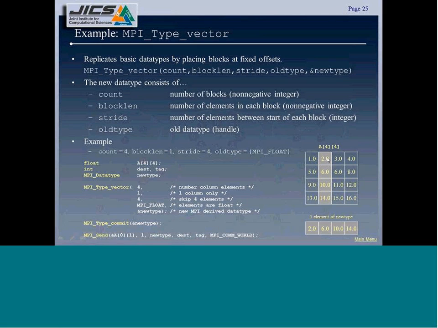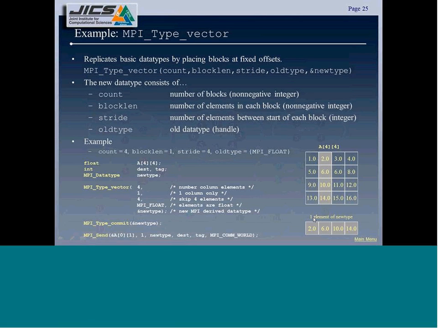And again, for a matrix given by 4, we know that a matrix is stored as a linear sequence, right? So that's how you would use the MPI type vector functionality to extract a column, or you can do the same thing with rows of a matrix.